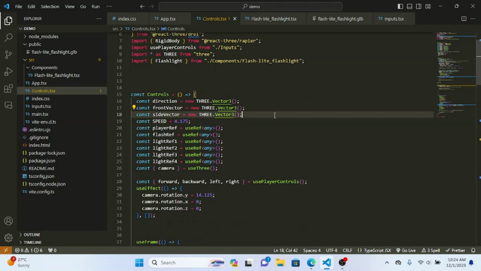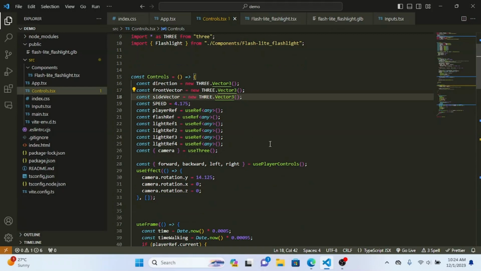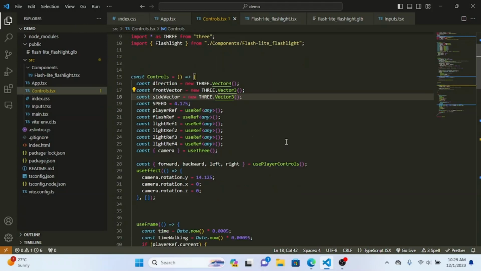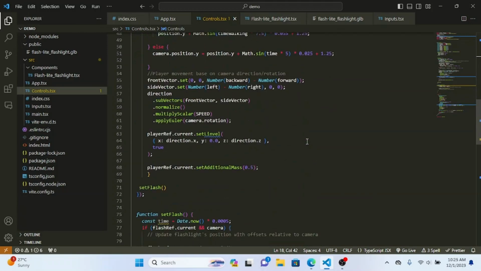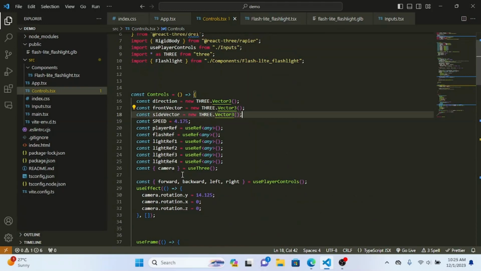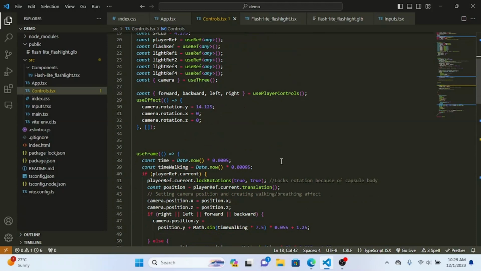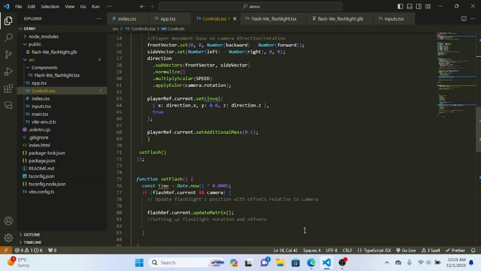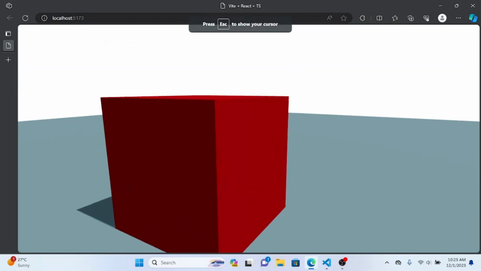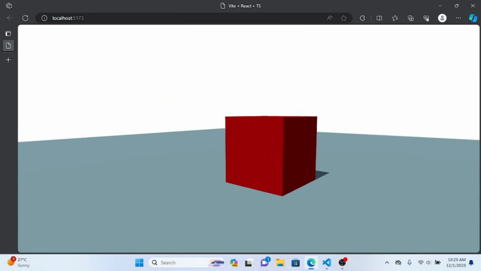And the other prerequisite that you would need is just the 3D object of a flashlight, or you can just do it without the flashlight and just play around with the position of the spotlights and things. And then a very basic first-person controller, and that just utilizes the camera from the useThree hook. So let's go right into it to show you what the scene looks like. It's a very basic scene, just a floor and a box, and it's what the flashlight looks like. So we'll be using that.